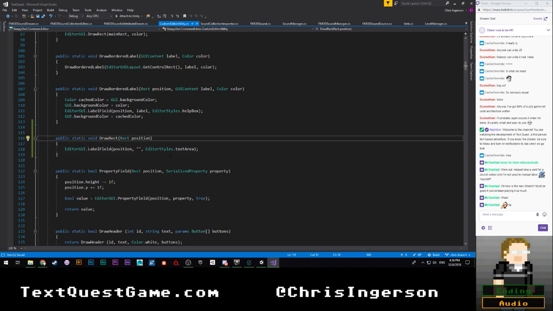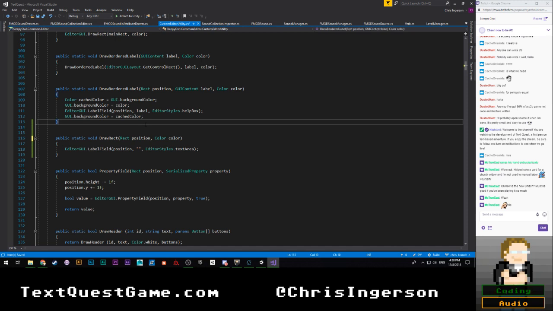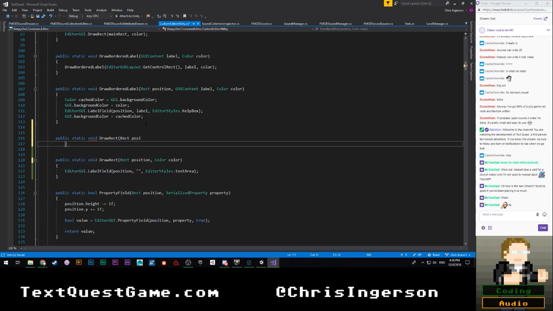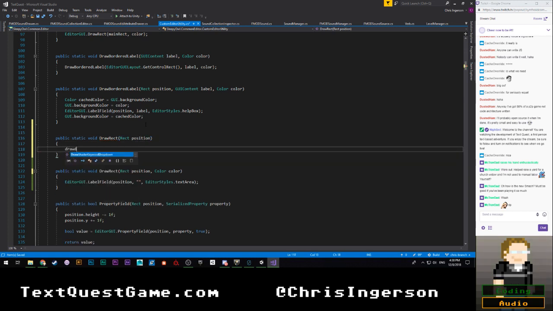But I will when I actually do this color. Then we're going to come down here and say public static void draw rect based off of a rect position, and this is going to just call draw rect position color dot white.